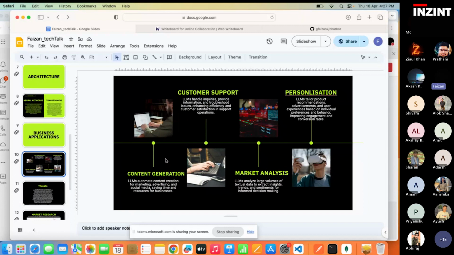And back to content generation. So LLMs streamline content creation across various platforms. When we say content creation, we obviously relate to marketing, advertising, and social media. In these fields as well, by leveraging natural language generation capabilities of LLMs, we can automate the process of generating engaging and relevant content. So these days many of us might have created a lot of AI generated videos, and we just give the pre-trained model a prompt. Let's say I want a video on a robot playing cricket, or anything, be it a picture or an image or a video.